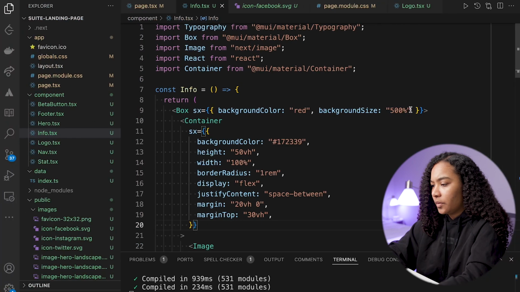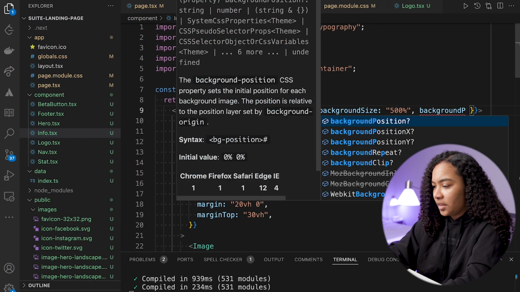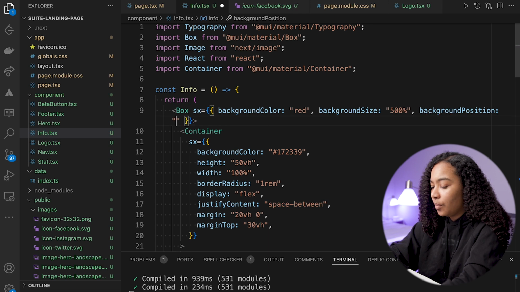Right, background size and then background position, but I don't think it's gonna let me move it down.